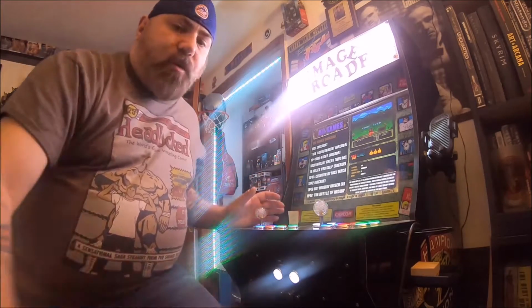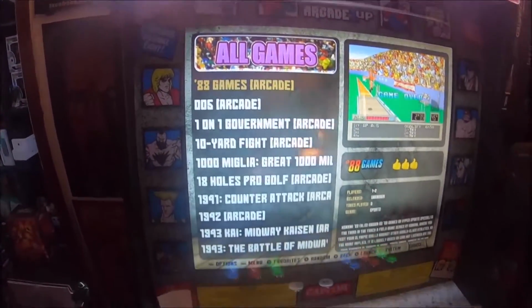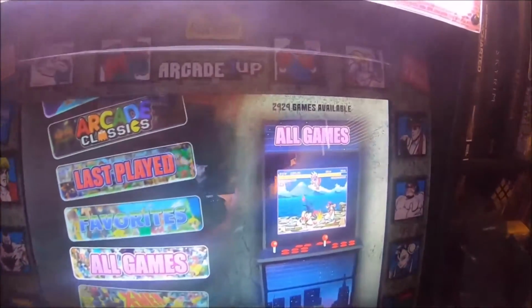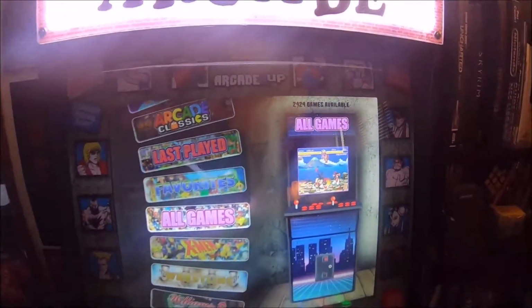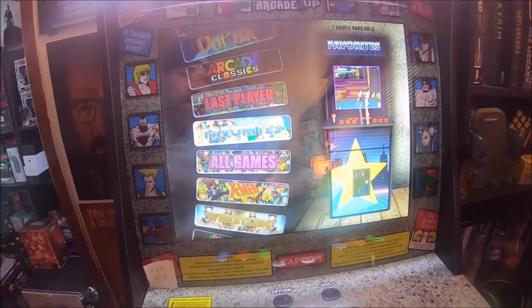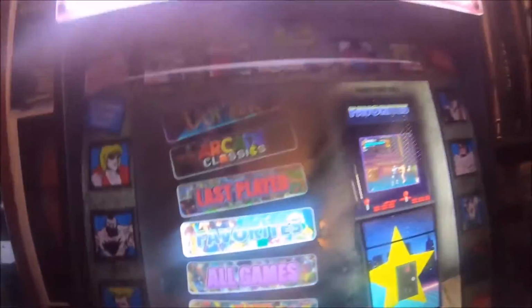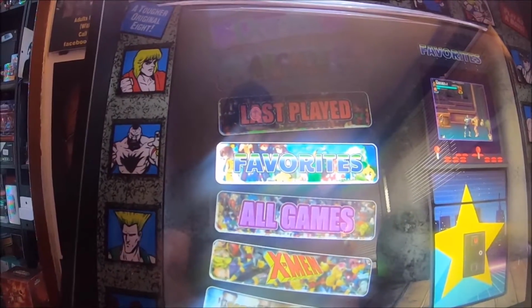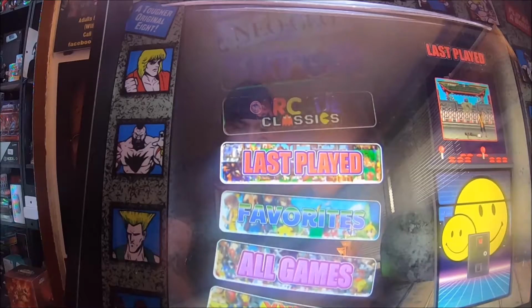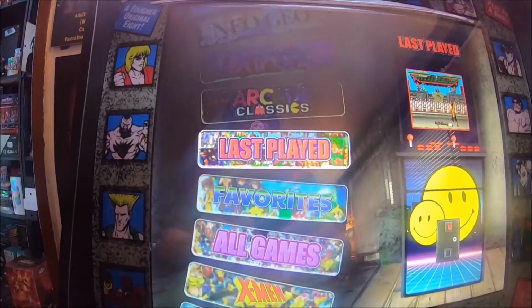Let me just show you while I got it running here. As you can see right here, all games, so they're all listed on one menu. If I go back, you can see up here, 2,424 games available. We will get into the modifications in a minute. This is basically all the categories right here. And when I hit the joystick, it will switch categories, but I'll get into more of these specifically in a little bit. Just want to give you a quick overview of what I'm looking at here.